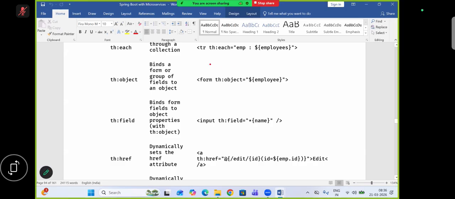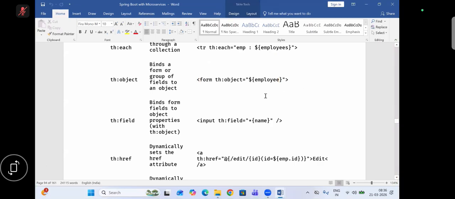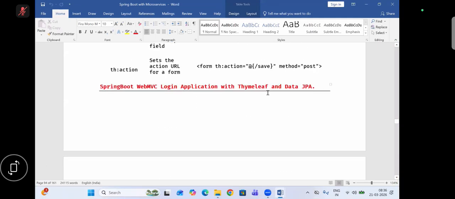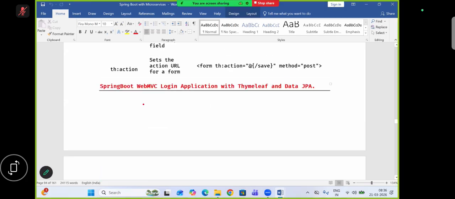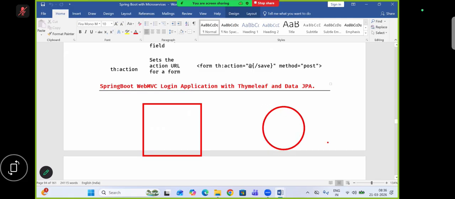What is two-way? I'll tell you. When the form is getting displayed, this form is bound to this object, right? What are we binding? We are binding the form and object. Look at this. This is a form. This is the object. These two are bound with each other. This data binding in Spring will work in two-way.